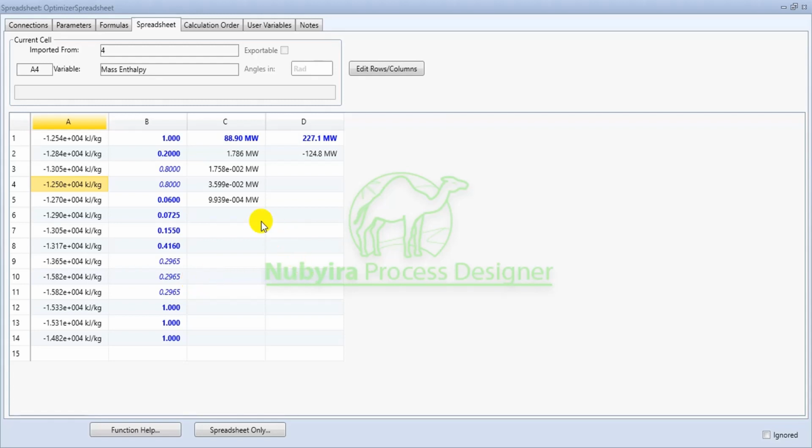So I'm going to start by calculating this is the power production rate, this is the boiler duty, and this is the condenser duty. The negative means it is heat duty, that is the heat is released to the surroundings. So it's thermodynamic convention. So we have the boiler or the pump power. So we calculate the net power produced in the plant. So for the net power produced in the plant, it is using this formula, that is C1 minus the pump power. So we'll be able to calculate the net power produced in the formula.